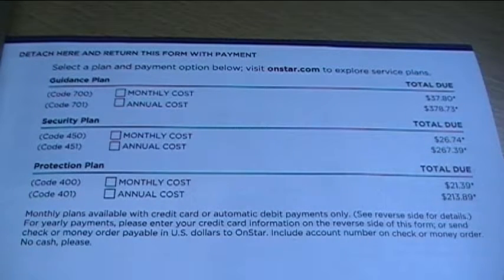So again, to recap, when you go ahead and renew your OnStar subscription, make sure to complain about the price so that hopefully they'll give you last year's price. And then also complain about the fact that the minutes expire so that hopefully they'll reinstate any unused minutes that you have in your account.